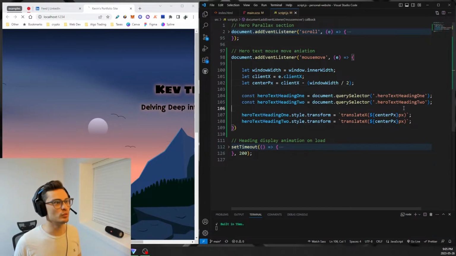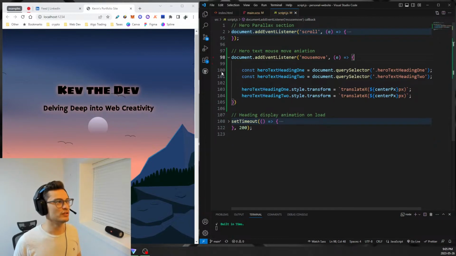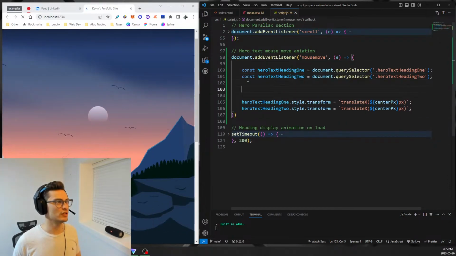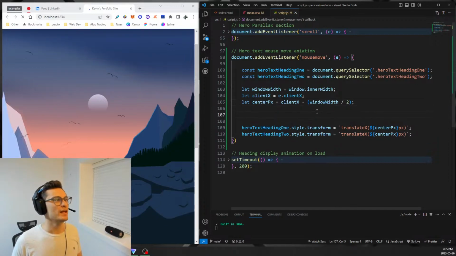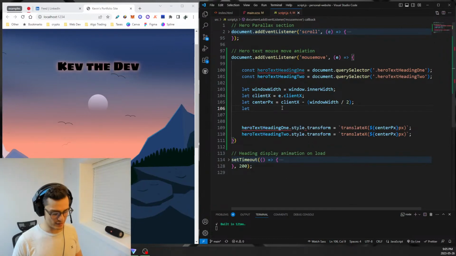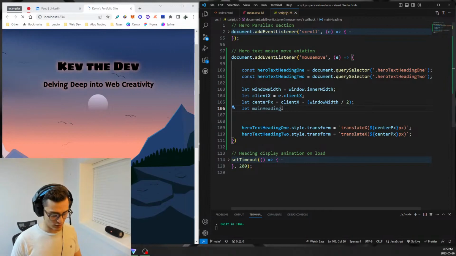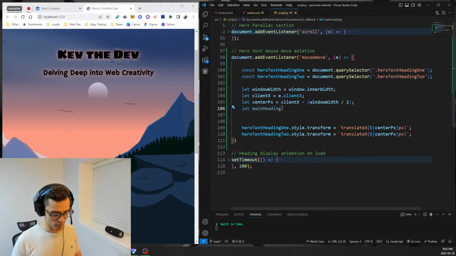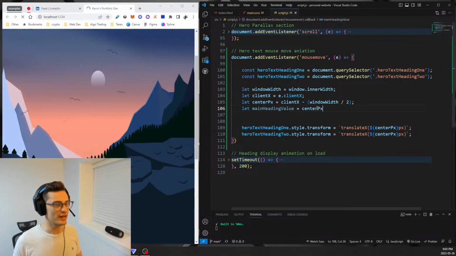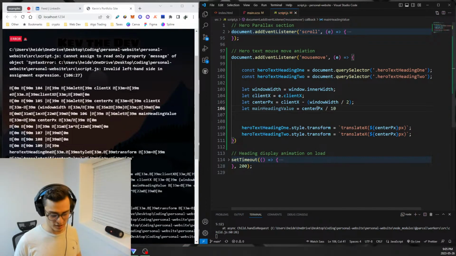So let's actually bring this here, because that's not really calculations, that's calculations. And then from here, we want to let main heading movement value, heading value, and then we will do that divided by, and it was at like 700 or something, so let's divide it by 10.